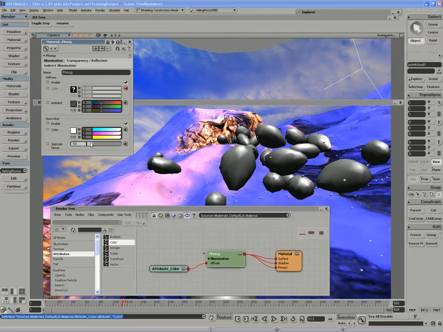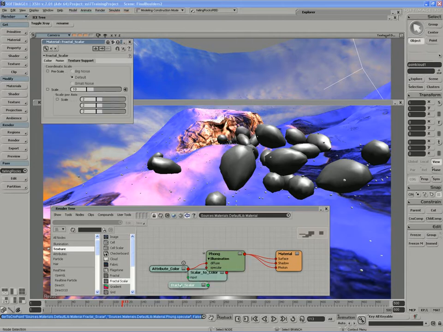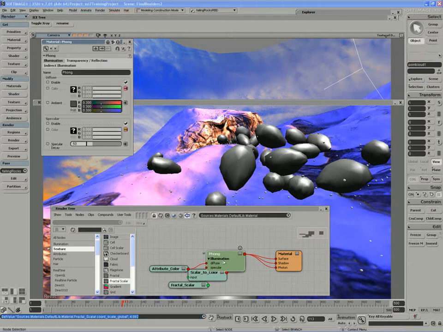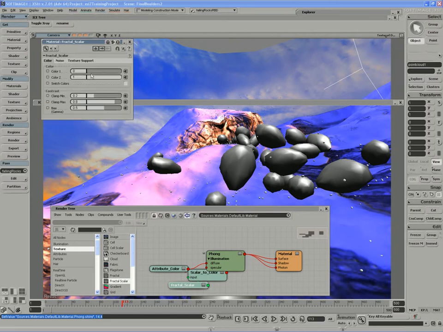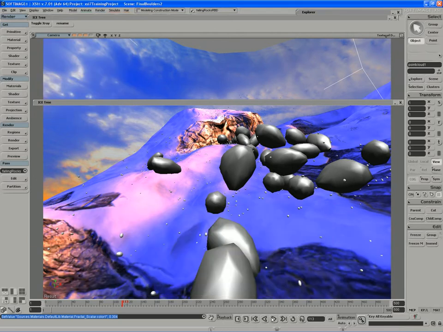I'm going to take the specular decay down quite a bit. In fact, what I'm going to do with these small particles is use something like a fractal scalar shader on the specular port, and I'll make the noise fairly large. I can also take the specular decay and ramp it down so it's quite broad. I'm also going to restrict the colors from black to white so that we have a more even tone, not as much contrast. Okay, so everything's looking pretty good.